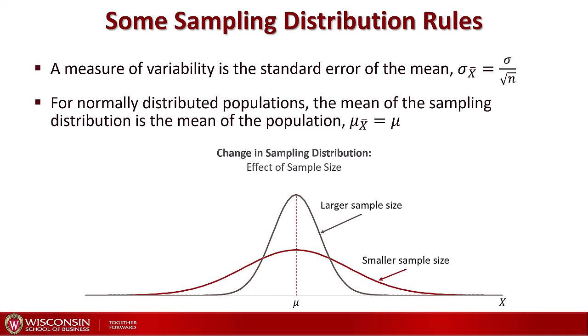Importantly, and this is probably the most important thing I want you to take away, is the effect of increasing the sample size on the sampling distribution, which is shown in the plot below. When you increase the sample size, the mean stays the same. However, the standard deviation decreases significantly. The larger the sample size, the smaller the standard error of the mean with regard to the sampling distribution. So if we draw large samples, we are more likely to get a sample mean that is close to the true population mean.